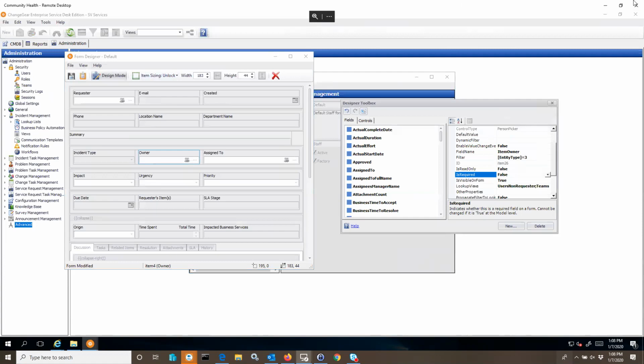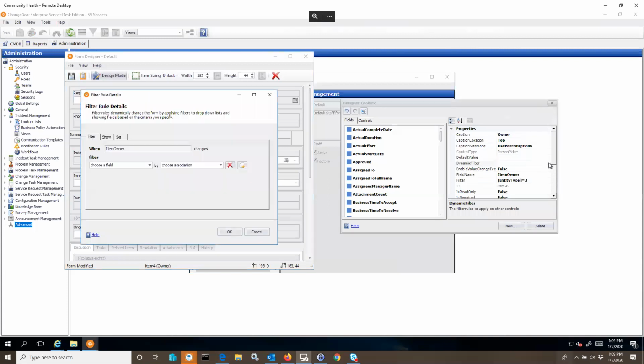So I guess since we're here, let's look at the dynamic filter. So any drop down that you have, unfortunately it's not available for string fields yet, but for our drop downs, we'll have this dynamic filter property, and that gives you a few options. The first one I want to show you is this filter.